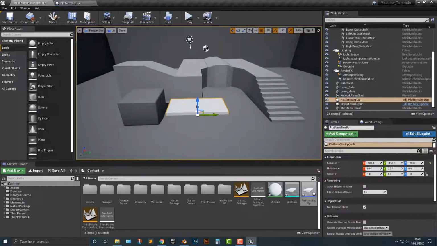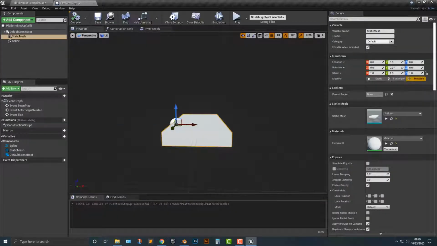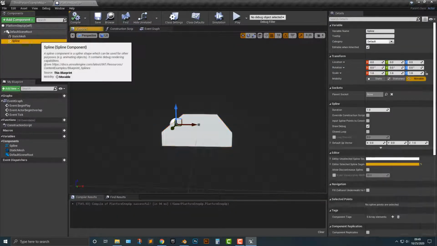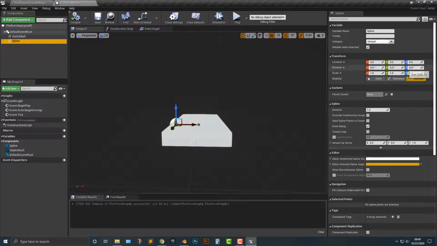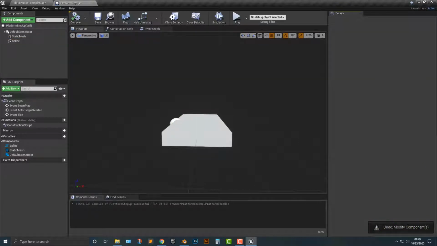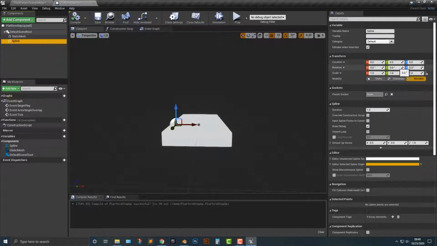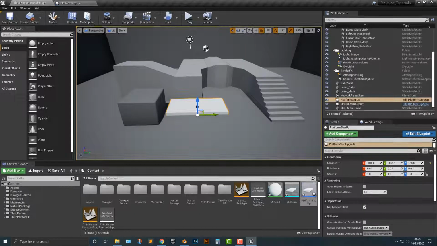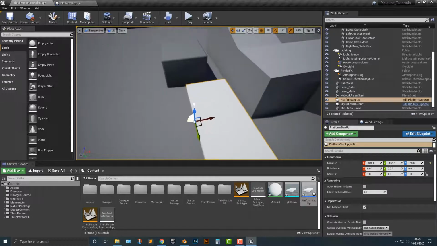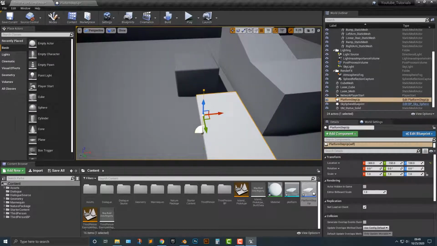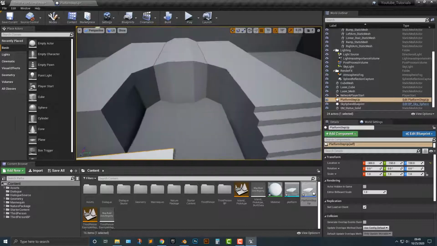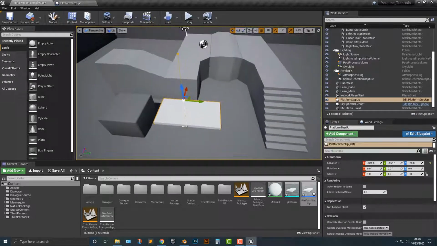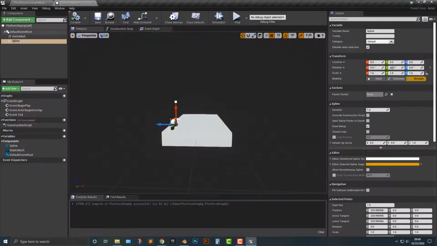Okay, so in this, you can see the spline. I'm actually going to rotate that. So we don't need to rotate that here. Let's click on the spline and then rotate this along the Y-axis. And I believe you can just do 90, and there we go. Now let's go back here, and you should see a spline moving up. All I'm going to do is simply move that up to where we want it to go, okay? And this is actually pretty simple and pretty easy to set up going from here.